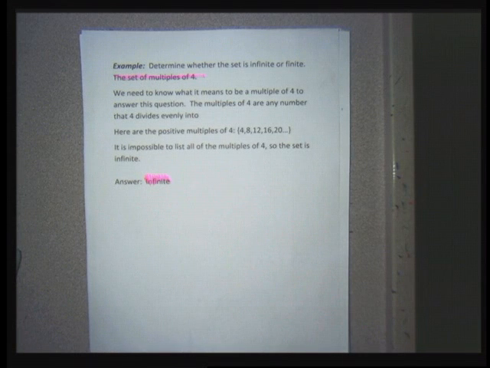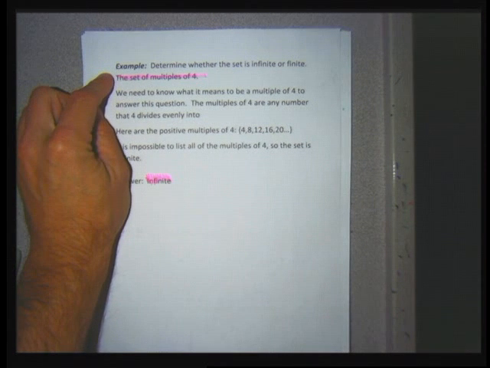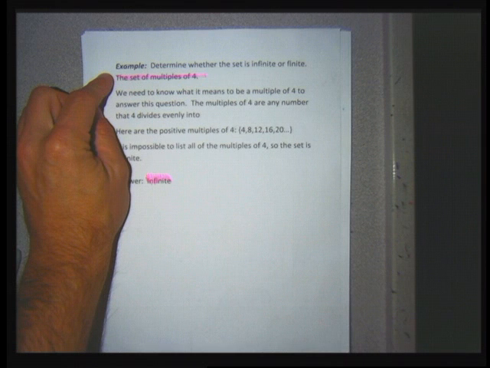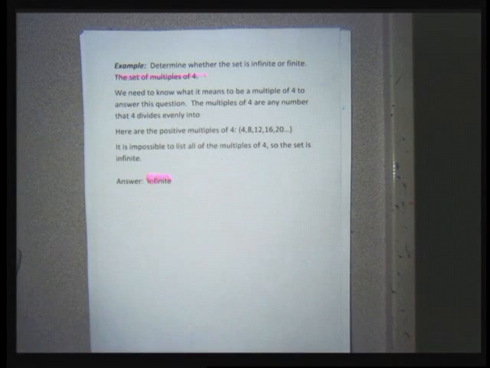In some of the problems that are coming up, I add some words to the problem that make problems that have multiples finite sets, and we'll get to that in a second. So you have to read. If you see the word factor, I think you can always think finite, but if you see the word multiple, the problem might add more to make it not the case that it's infinite.